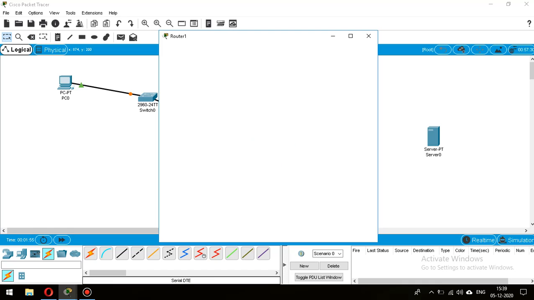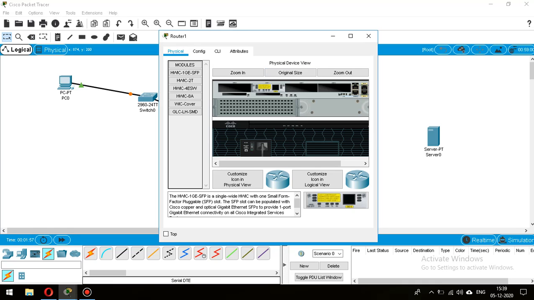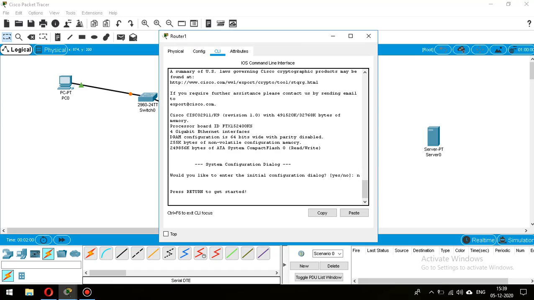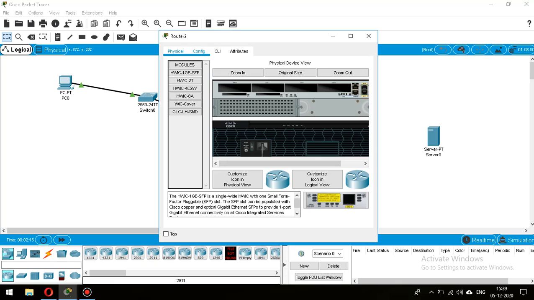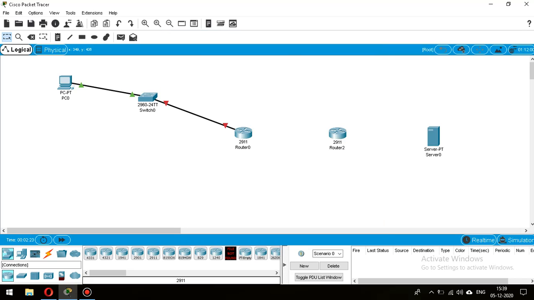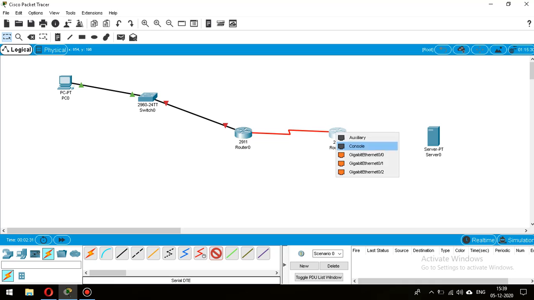Sorry, still, I think it is loading. Now we can have a serial connection between the routers.